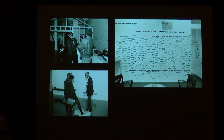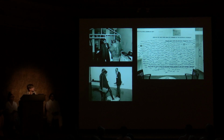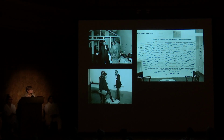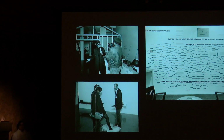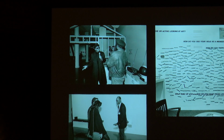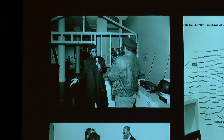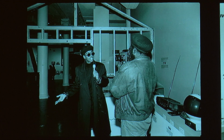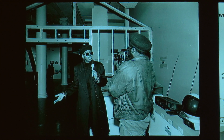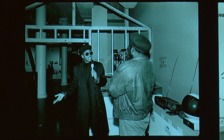And I'm just going to briefly describe what you're looking at. In the top left-hand image is a project we did called Homemade TV, in which visitors could borrow camcorders, and this was in 1989, so camcorders were not yet widely available, to make videotapes about their own experience growing up with television in an exhibition devoted to the history of the television set. And the galleries were designed to replicate domestic settings. So the visitors could actually use these gallery installations as the sets to produce their videos. And then they were given a copy of their video to take home.